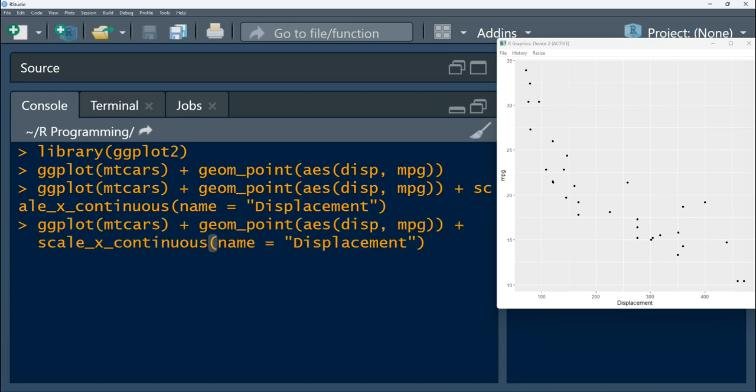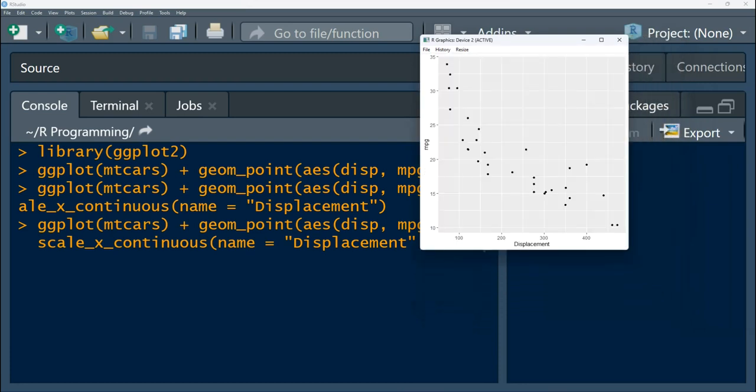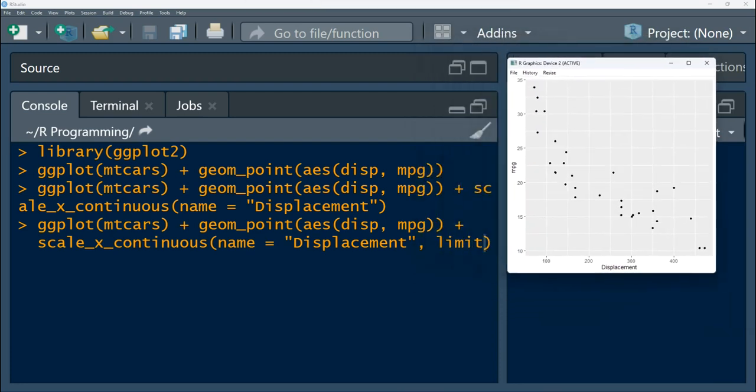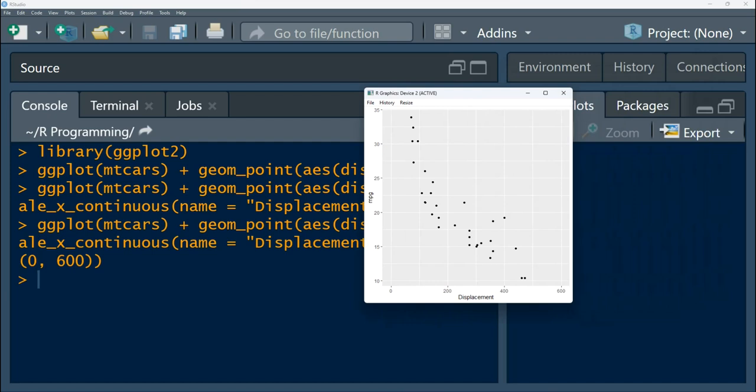So if we come in here and say limits, and pass in 0 to 600, what we are saying is that we want to modify the range on the x-axis. These values will go from 0 to 600. Let's run this. Now what you're observing here is that we go from 0 to 600.